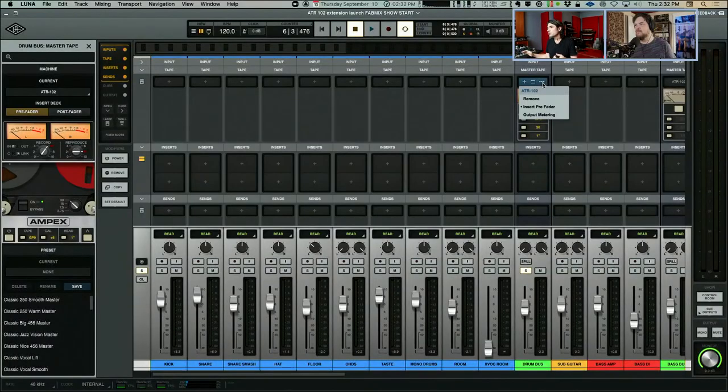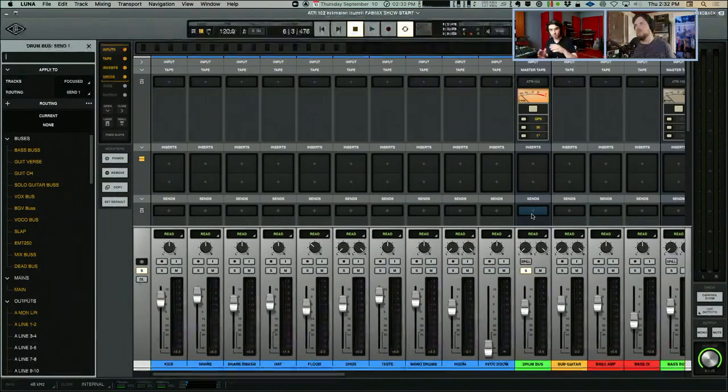So you can run the tape machine on this bus, and you can run it pre-fader or post-fader. That means if you run it pre-fader, the level of these faders are all feeding that bus. So it's the level of those faders that decides how hard you hit the tape. And that's great.